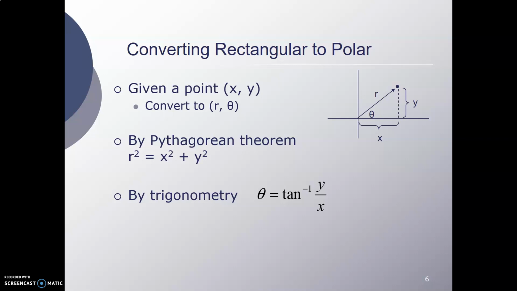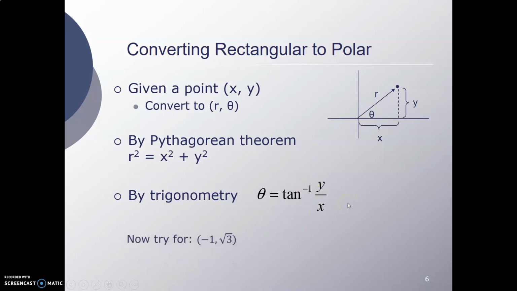However, if x does take on a value of 0, I'm going to allow you to use a little bit of quick reasoning. I mean, think about it. If x is 0 and tan inverse becomes undefined, there's only two positions on the coordinate plane that would satisfy. So you're looking at either pi over 2 or 3 pi over 2. For every other x, y, we're going to use tan inverse.